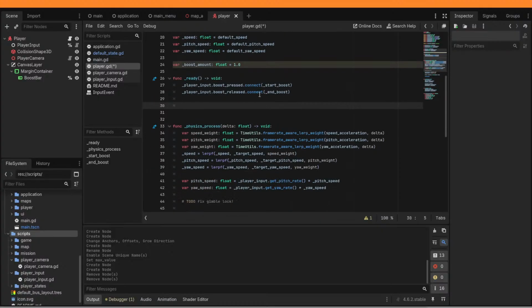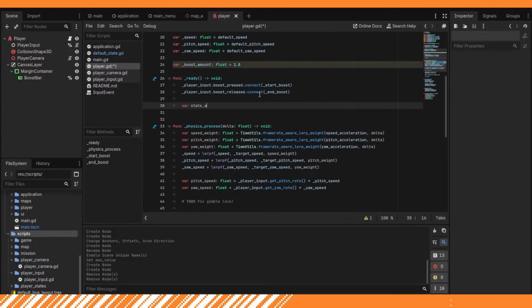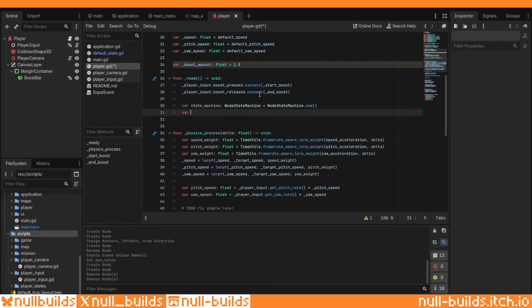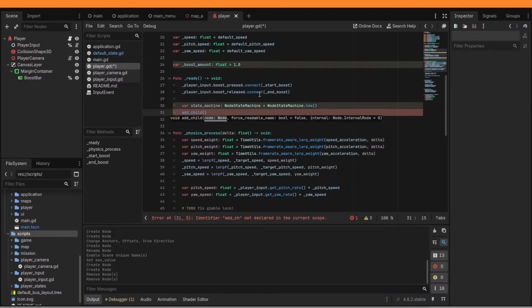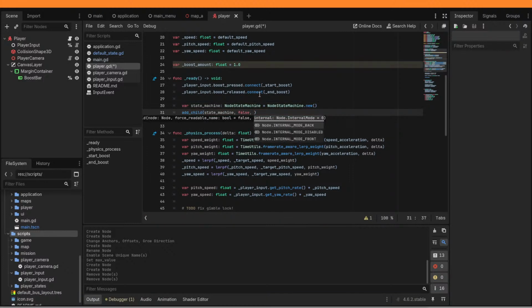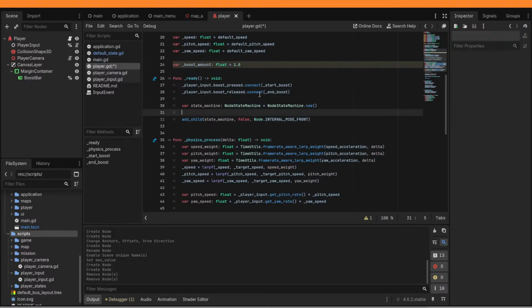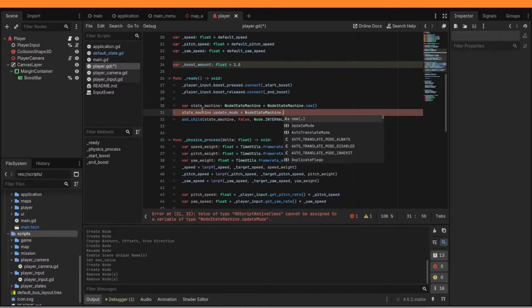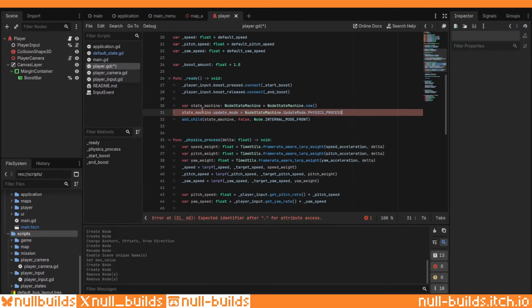So let's see, we're going to do a var state machine. We'll do node state machine equals node state machine dot new. We'll do var, now we'll need to add that, add child state machine, and we'll set that to internal. And then the other thing I need to do is set the state machine update mode equals to node state machine dot update mode dot physics.